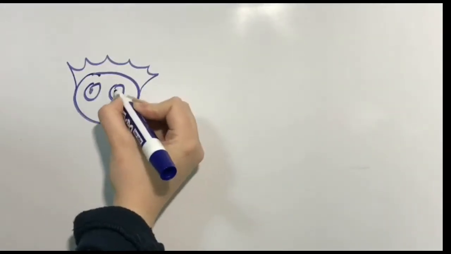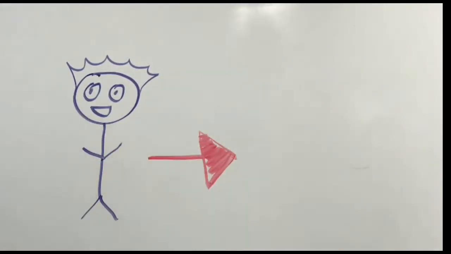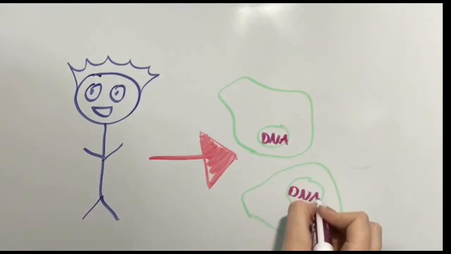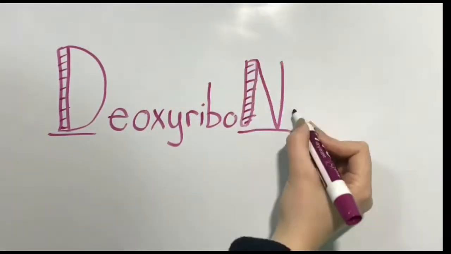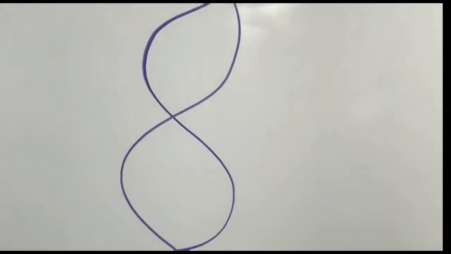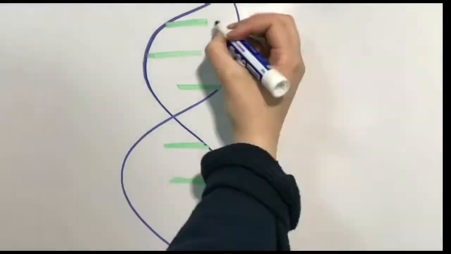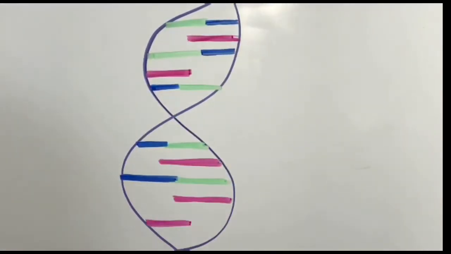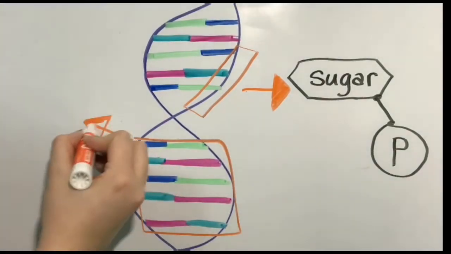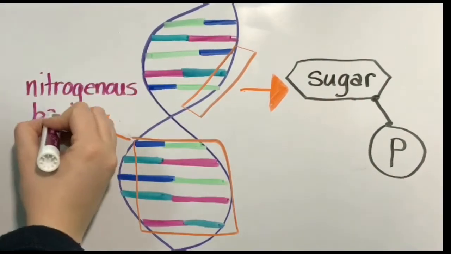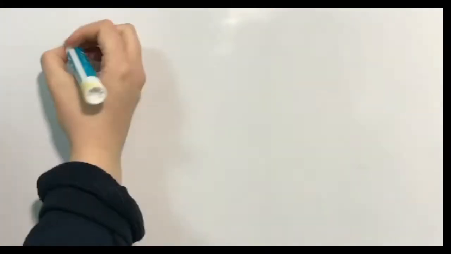As humans, we are all made up of our own unique DNA that is found within the nucleus of each of our cells. DNA stands for deoxyribonucleic acid, and it is the universal language for life. DNA structure is referred to as a double helix and basically looks like a spiral ladder. The outer strands of the DNA are made up of sugar and phosphate molecules, and the connecting rungs are made up of nitrogenous bases.